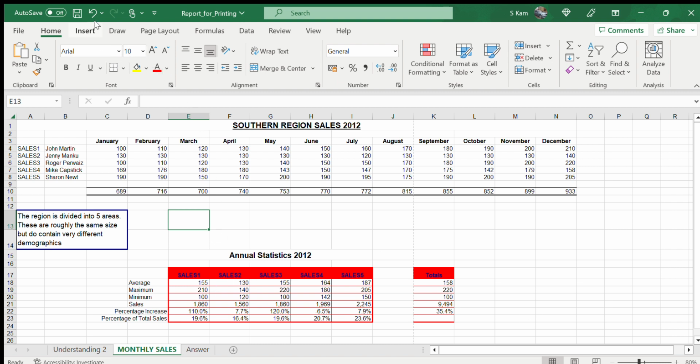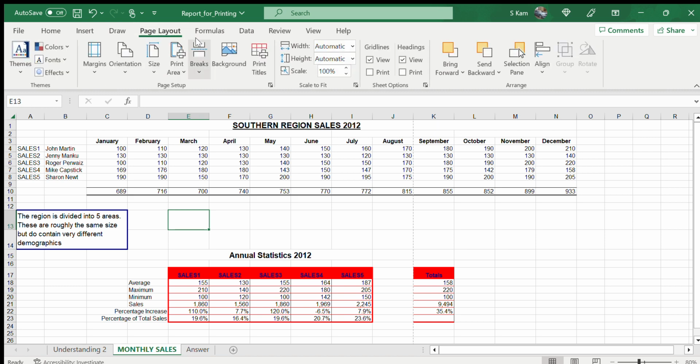How we can do that is we can go to page layout over here and click this little page setup section. If you see this little arrow here, click on this page setup icon. It's going to open up further options, and it will open up this option here. If you click on this one here, fit to, you can see it says 1 page wide by 1 page tall. So 1 page wide and 1 page tall, and we've clicked that option there.